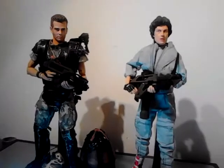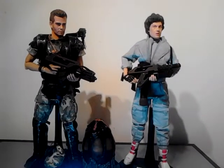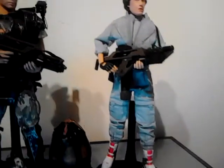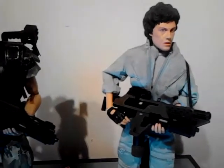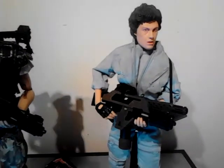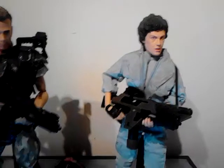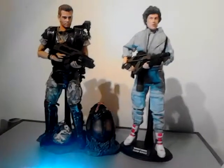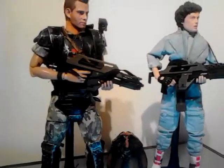The head sculpt with the hair does make the body look rather skinny - old Hot Toys body obviously. I would like to change out the arms if I could, but I'll probably just leave it for now. I've got a brown leather jacket, so that covers up the arms pretty well.